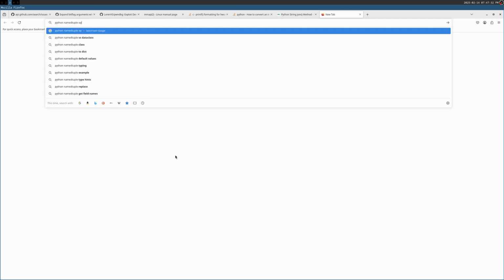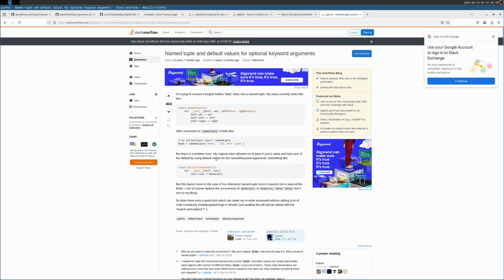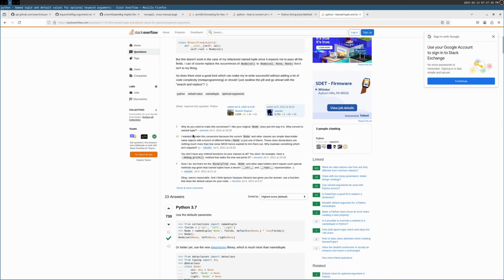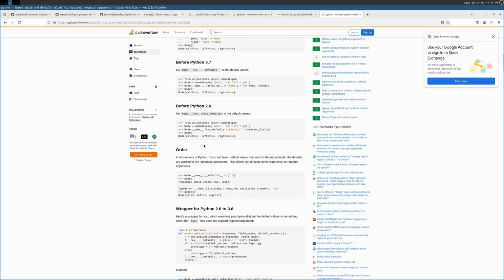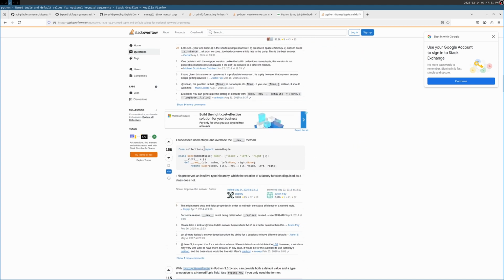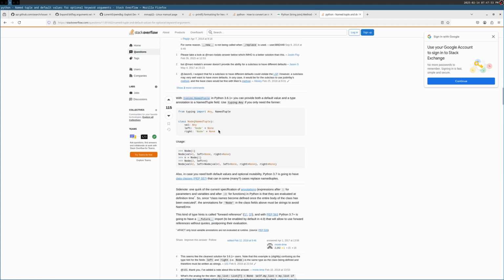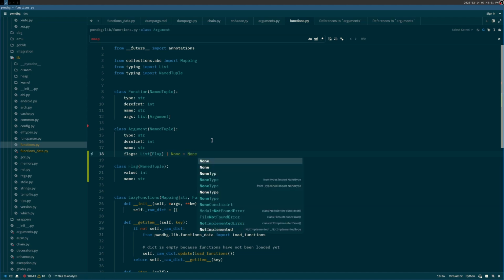Python named tuple optional field. None of this is using the same function. Okay. Or none equals none.